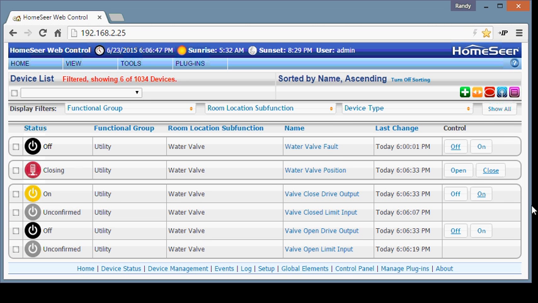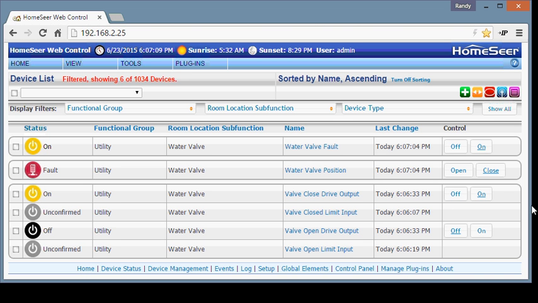And at the end of that 30 seconds, the valve will show fault, or the virtual device at the top will show fault. I'll get a Pushover message to let me know that it has failed, and I'll know that I need to check out something on the water. Not only did I have an alarm, but the stupid motor didn't work. And there we go. Now we've got our fault, and I got my Pushover message.